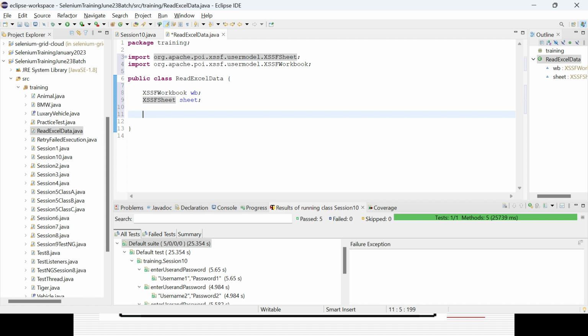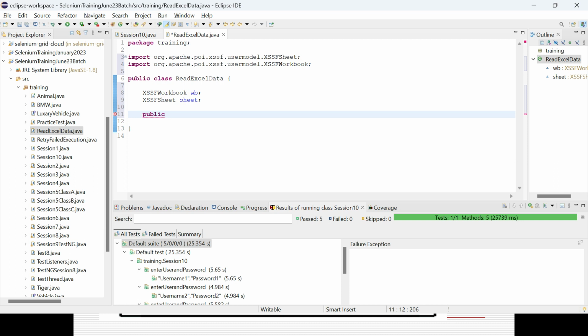Now I can create a constructor. Why will I be creating the constructor? What is the difference between a method and a constructor? In case you are creating a method, first you need to create an object of that class, then only can you call the method. But in case you are creating a constructor, you need not call that constructor again. As and when you create the object, automatically your constructor will be invoked. So that is the difference. That is the reason I will be creating a constructor, to reduce the lines of code.